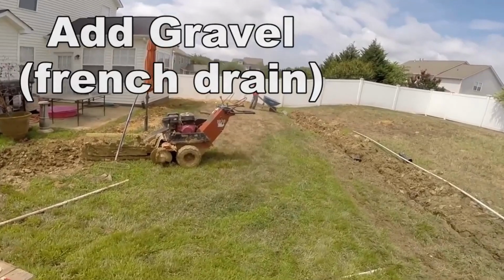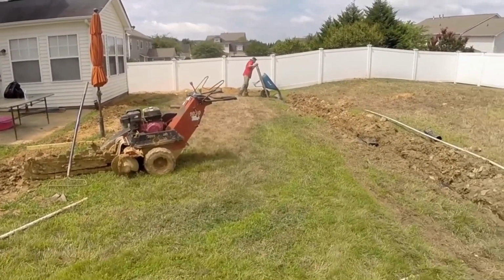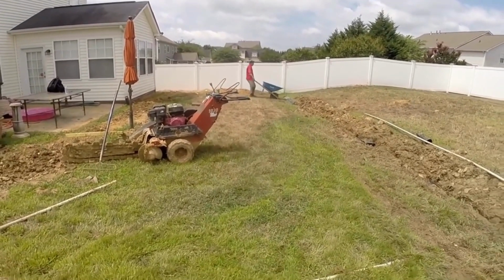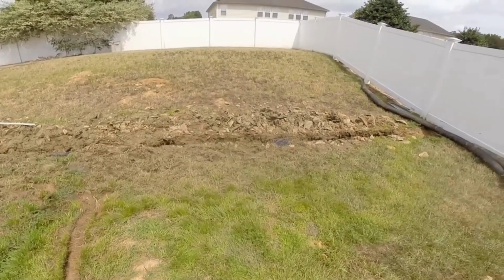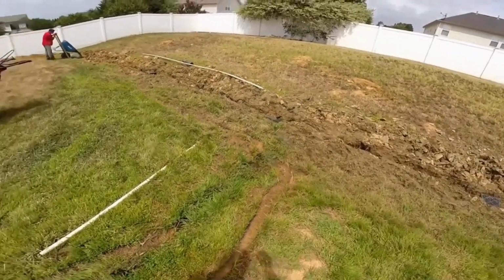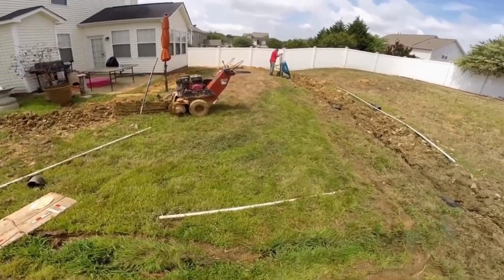So now we're pouring our gravel onto the French drain, people call it, gravel perforated pipe. We've got 2 tons of gravel. We should have just enough to cover this entire trench with gravel and allow that water to flood into the pipe and be carried away. Catch basins pick up the surface water and the gravel picks up the underground subsurface water.